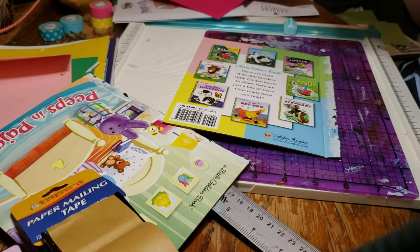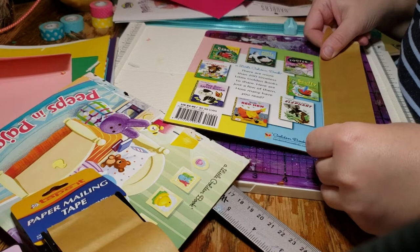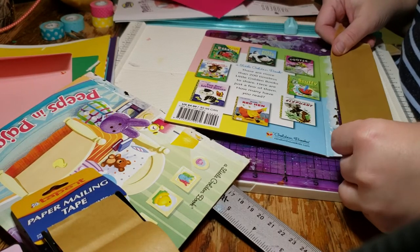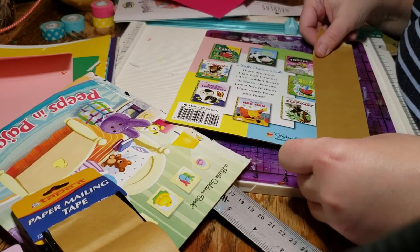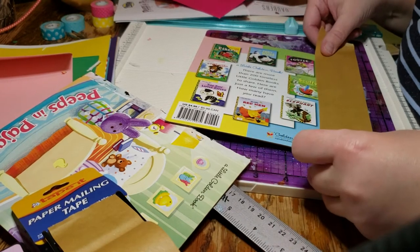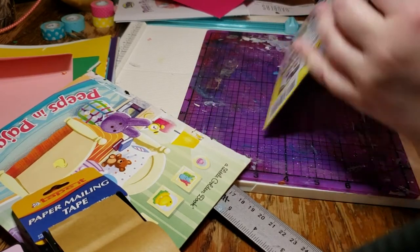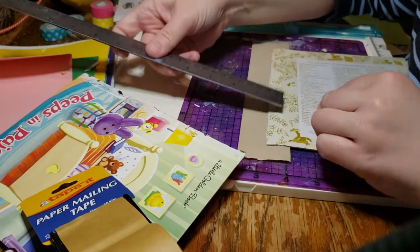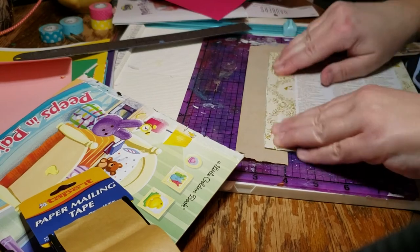I'm in a swap to make clusters so I thought I'd start looking for stuff to use. I just happened to see that tape at Walmart and thought it might make some interesting things. The books won't wind up because I could just line it up like that. Let's see — are we straight before I press it down? I want to make sure I'm straight — just under an inch, and I think I'm fairly straight.